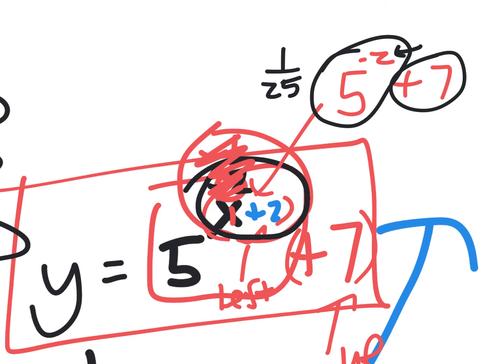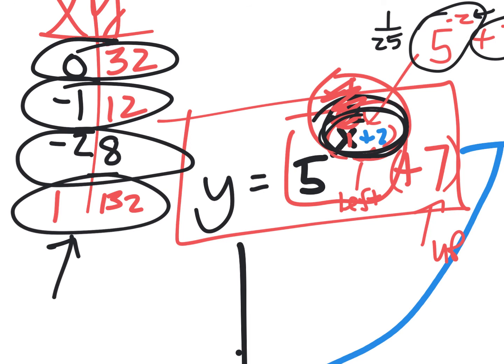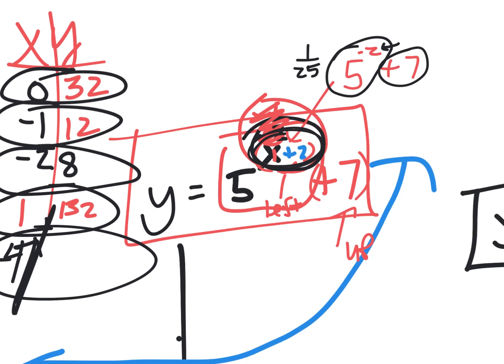So how do you make this -2? You'd put in -4. Not saying that would have been the best point in the world, just saying it would have worked. -4 goes in, and we get 7 and 1/25. Just showing you lots of points because that's the hardest thing today. Or graphing. Okay, and then the last thing I have to teach you.